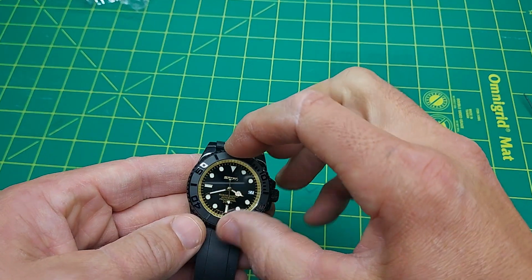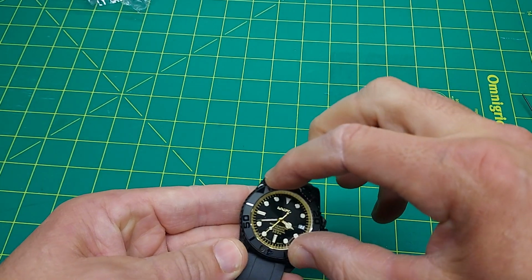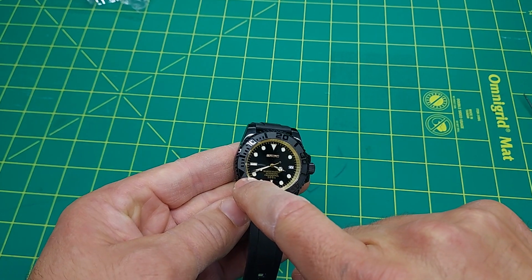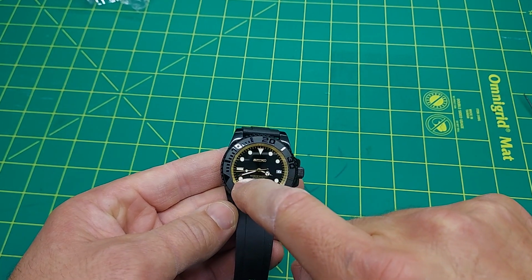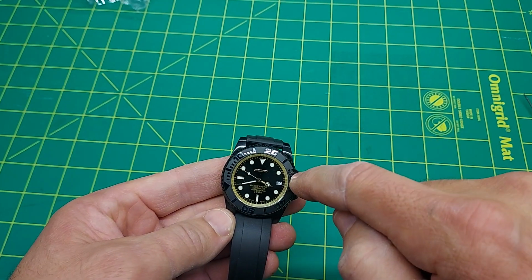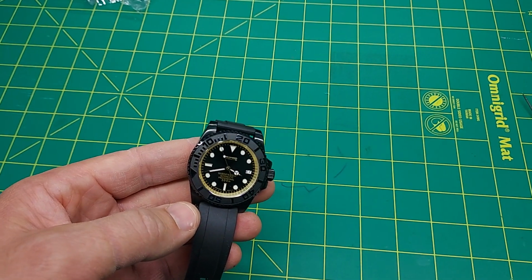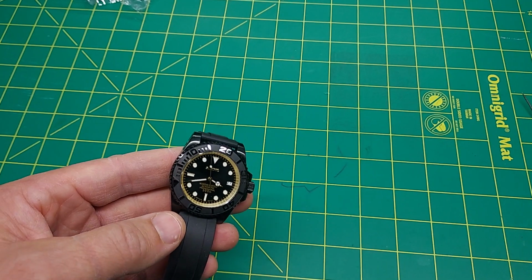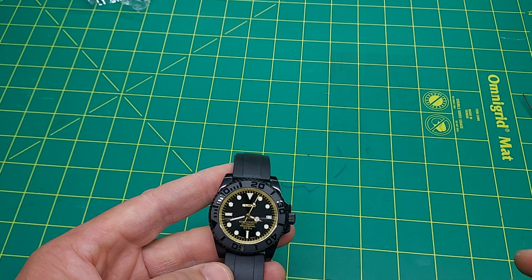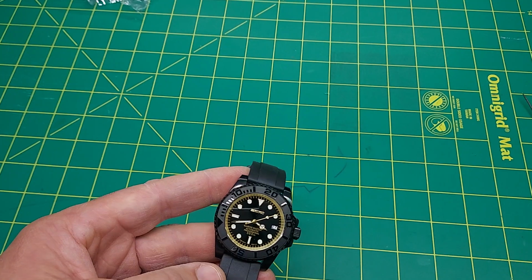The bezel, this thing here is the bezel. It actually spins, and that's so you can set that little arrow that's usually at the 12 o'clock where the minute hand is. Then when the minute hand gets to the 10 there, I know 10 minutes has gone by, 20 minutes, 30, 40, 50. So it's kind of like an analog timer or stopwatch, whatever you want to call it. Obviously, it doesn't make any noises. You just have to look at it and you can see how much time has elapsed. It's for divers. For you, unless you're a diver, it's purely for looks.